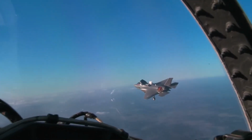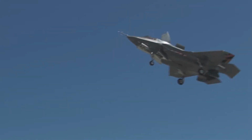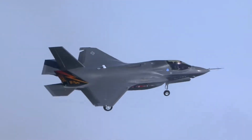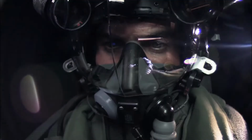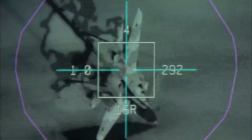You know, one of the truly incredible things about our STOVL airplane is that it's first actually a combat aircraft. It has the full capability: internal weapons, stealthy characteristics, advanced electronic systems, sensor fusion, all of those capabilities that are so essential to combat and being successful in combat in the 21st century. Sometimes in the past, people have had to compromise on those capabilities to have the basing option that short takeoff and vertical landing brings in heritage STOVL systems. We compromise none of those.